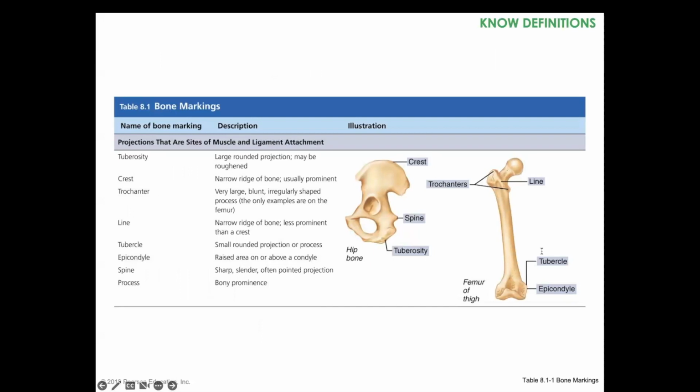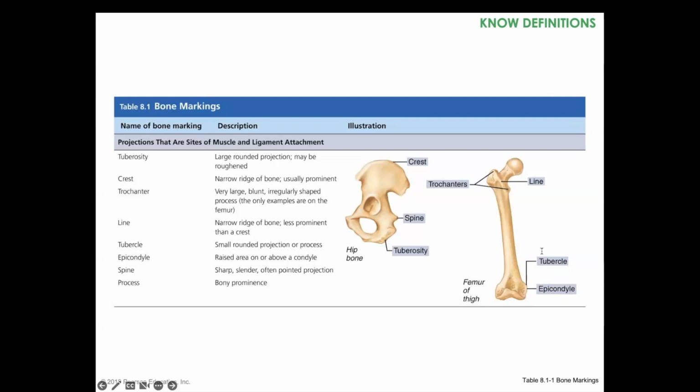So next, we're going to go over the bone markings. These are sites that muscles, tendons, and ligaments are going to attach to. There are also going to be openings where blood vessels and nerves can run through, and they can be used to help identify what bone you're looking at, and what direction. For these, I'm going to go through all of them today in this lecture, but when we get into lab, I'll give you more specific ones which I want you to really focus on. And with that, I'm only going to ask that you know the definition and description of each one. I won't ask you on the practical to name a specific bone marking on the bone in lab.